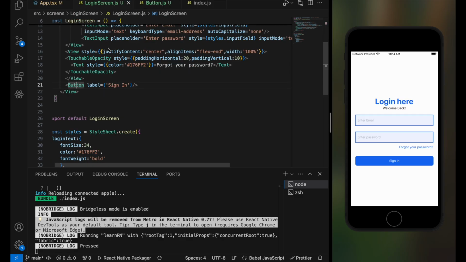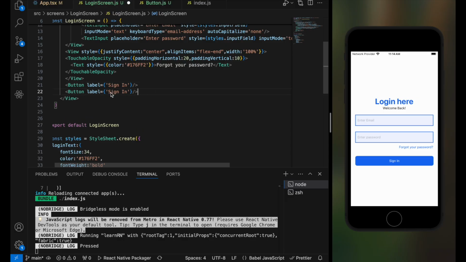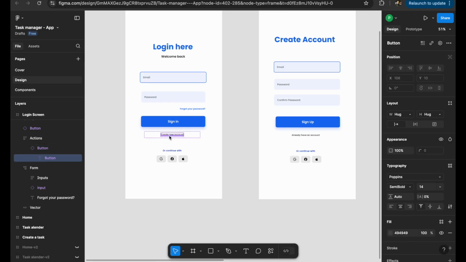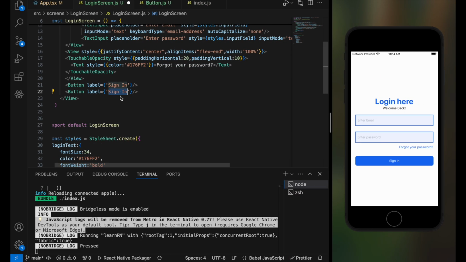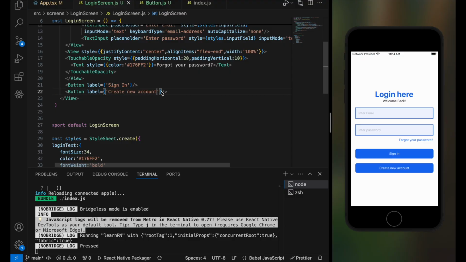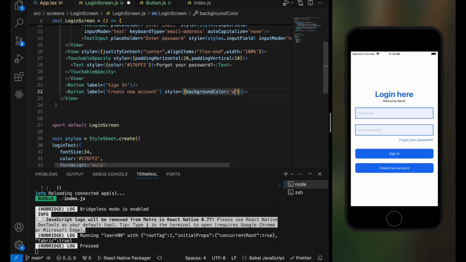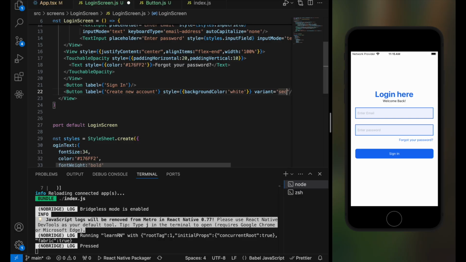So now let's go back here, and here we'll pass. Here we did pass the button label sign in, and here we'll pass this create new account. And let's pass the style here, background color, and let's give variant secondary.